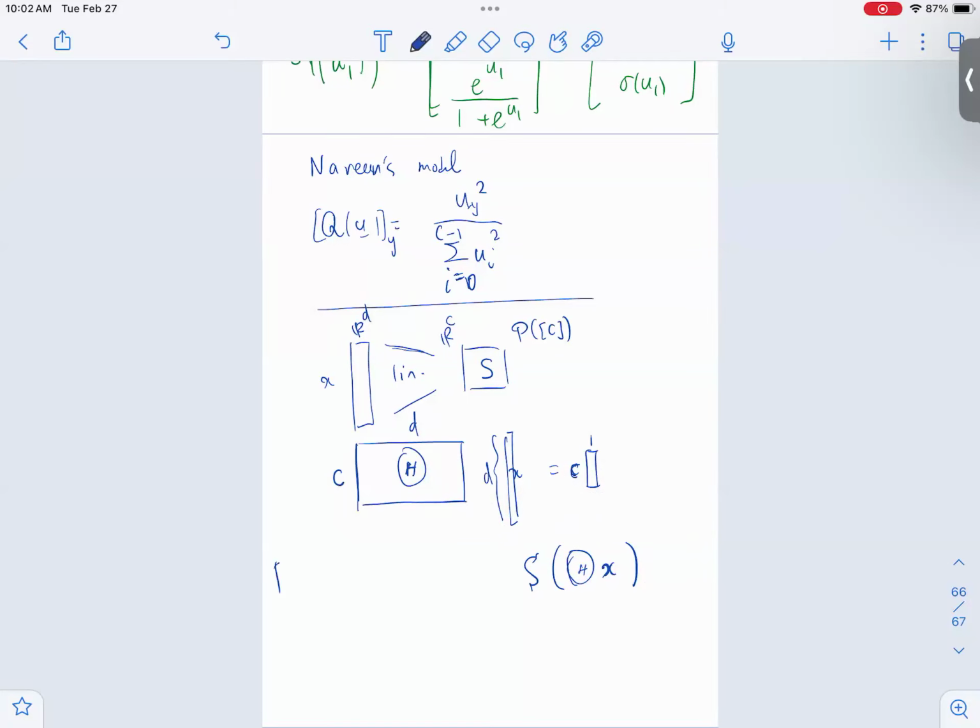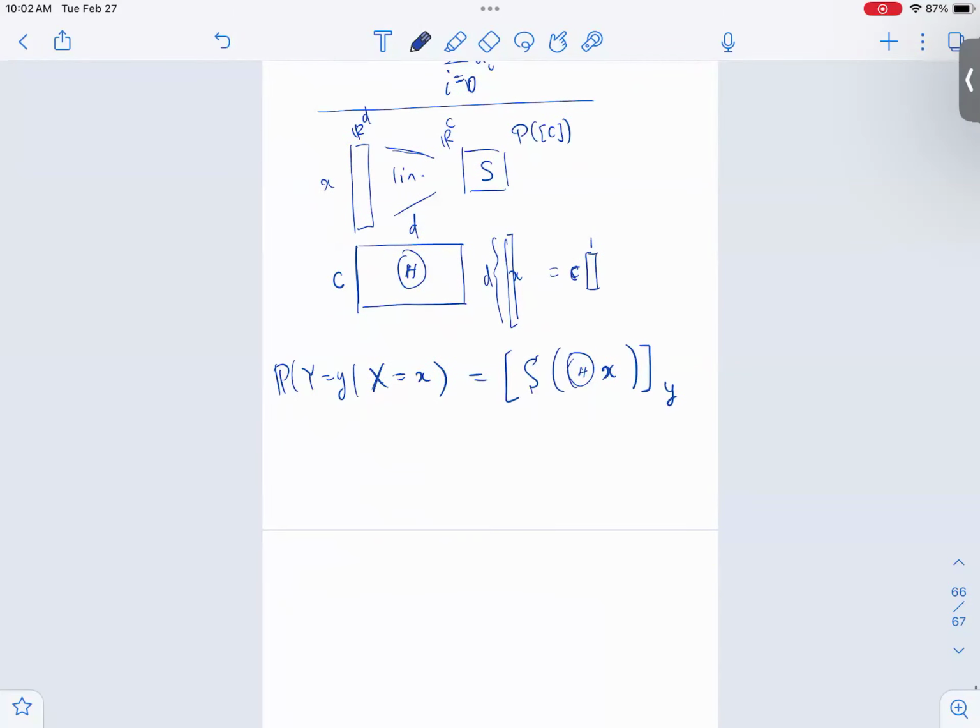Okay. So this would be a softmax regression. The probability that Y equals y, given X equals x, is equal to the y coordinate. Okay, so this is in R^D. This is in R^C, or better, probability vectors on C star. And so the output is, sorry, this is in R^C really. This is in R^C. And this one is in probability vectors on C star.